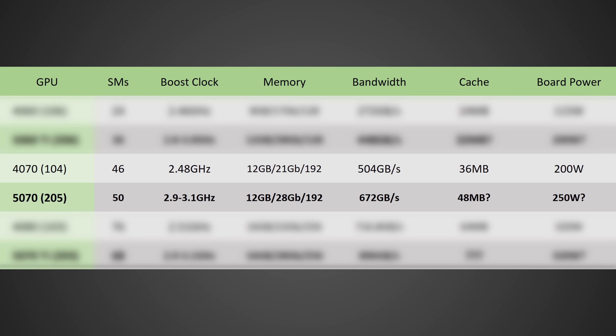According to all the other information we've gotten so far, the RTX 5070 in terms of full specs should only be a small improvement when it comes to core counts or SMs on the GPU itself. However, most of the performance increase seems to be coming from architectural gains as well as increased clock speeds, making it much faster. You're also getting new GDDR7 memory, which is faster too, delivering a bandwidth of 672 gigabytes per second — a modest improvement over the RTX 4070. At 250 watts, that's pushing up power by around 50 watts.